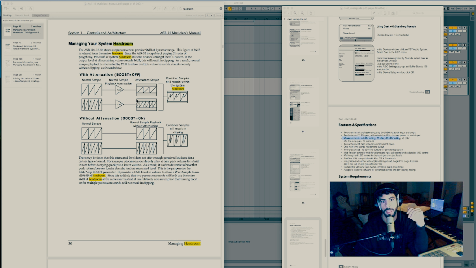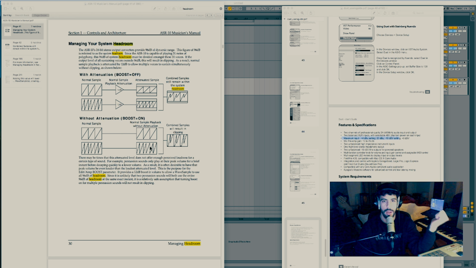Now, there is a boost function in the ASR 10 that's under the amp section. And a lot of people would be like, wow, the drums on the ASR 10 hit so hard when you turn on that boost. It's like a secret button. But all of these things that are secrets and misinformation online, kind of like how they say FL hits harder, or the drums on FL hit harder, this is all just gain structure and how the program, the DAW, or the machine chooses to define it, right?